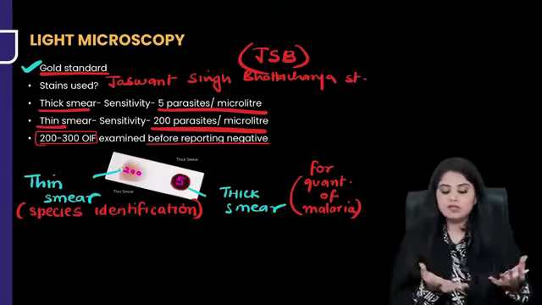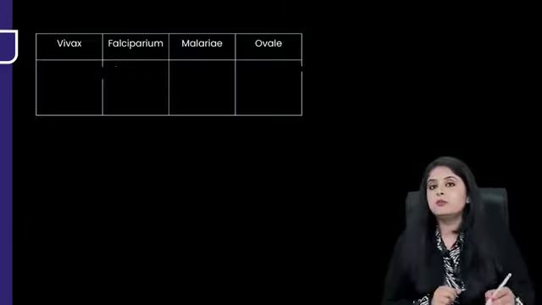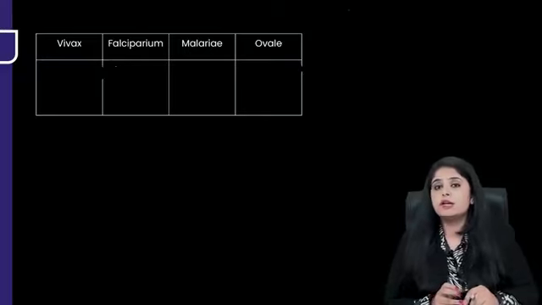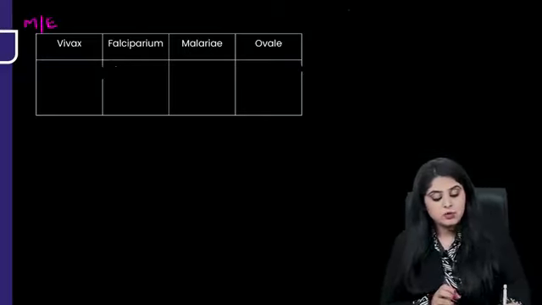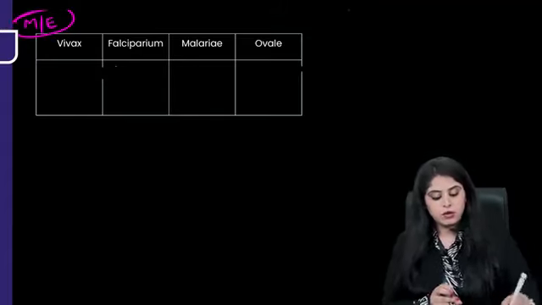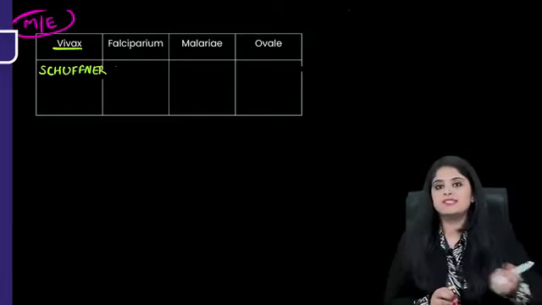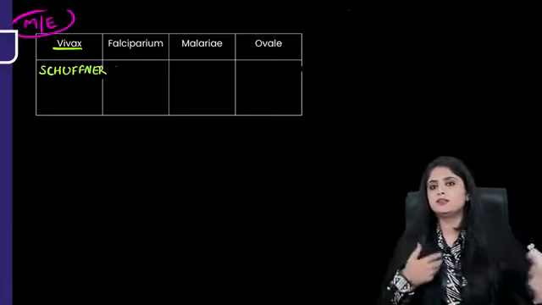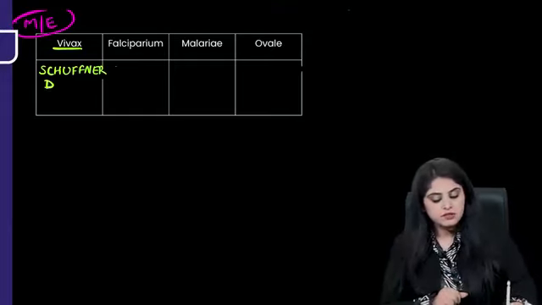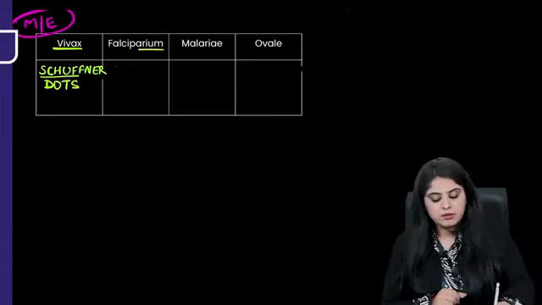But now what are you seeing? The slide is done, but what are you going to see in microscopy? Firstly, you're going to see some dots and clefts. You don't get pictures of this, you get more of theoretical information. Microscopic examination shows you, in vivax, the very famous Schuffner's dots. So how am I going to learn it? In the viva there is going to be shuffling. The viva examiner is never going to ask you chapter-wise like I'm teaching you. The viva examiner will ask you anything: cestode, trematode, coccidian, anything. Schuffner's dots, so it will come shuffled in the viva, is how we've learnt it. Falciparum, learn it in reverse, like M-A-U-R. So what is that going to show you?